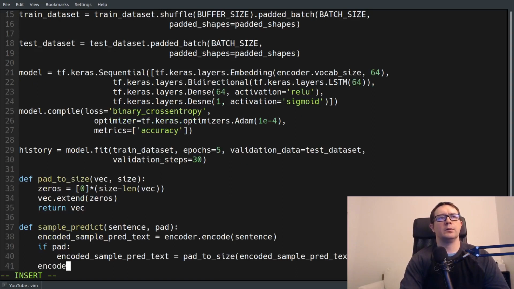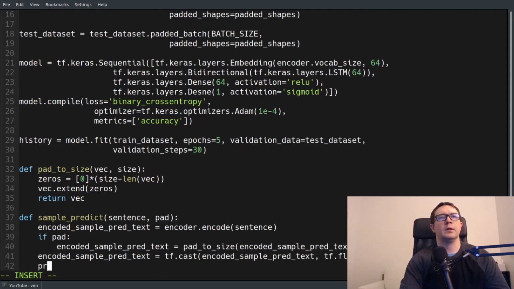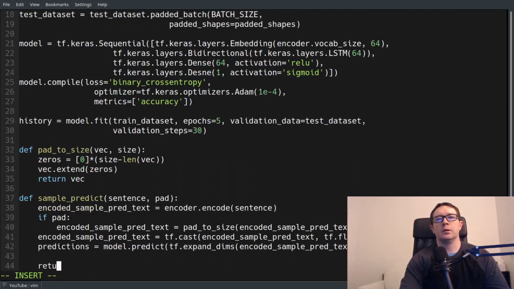Then encoded sample pred text equals tf.cast to float32, and predictions equals model.predict of tf.expand_dims of encoded sample pred text, 0 on the batch dimension, return predictions.